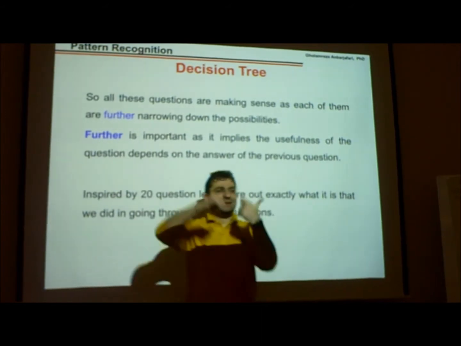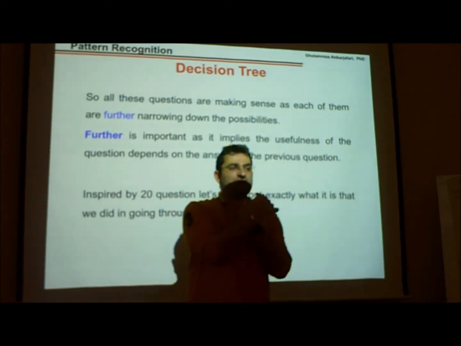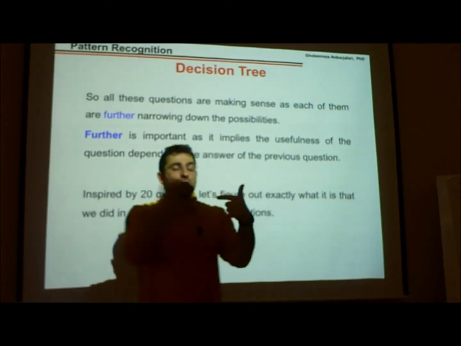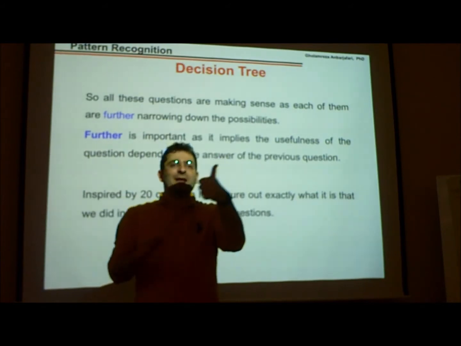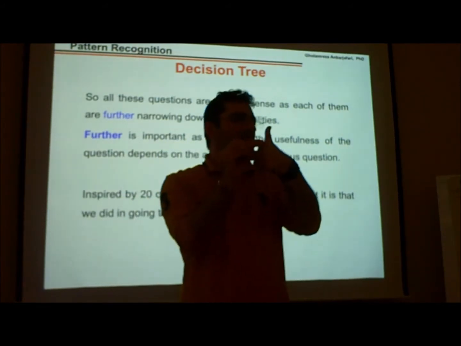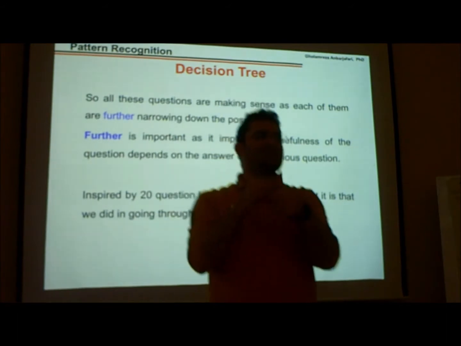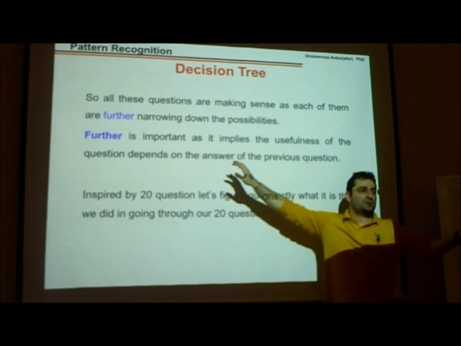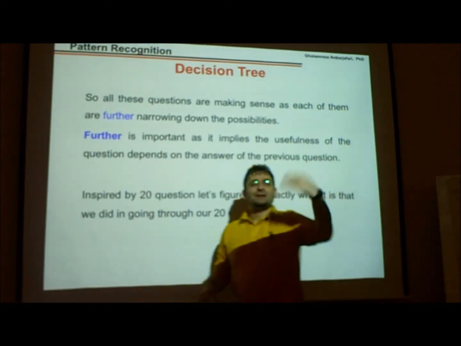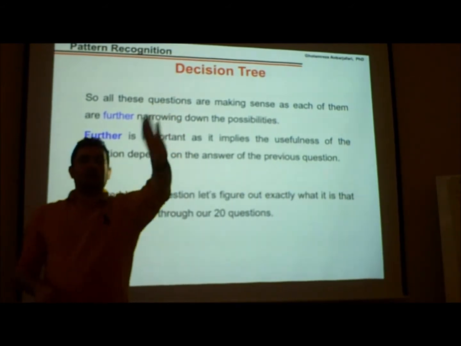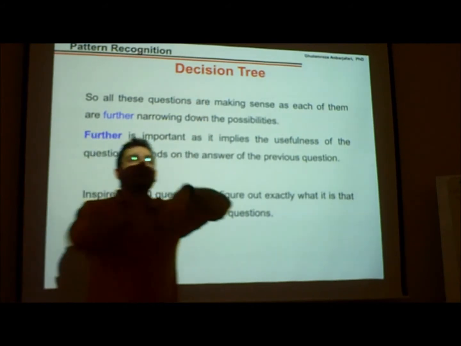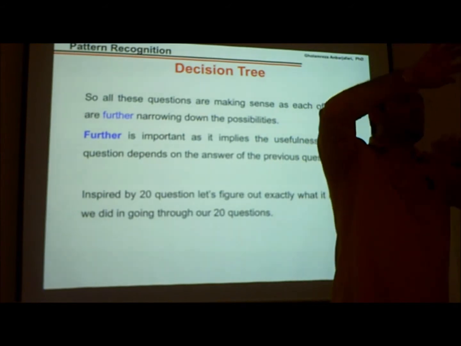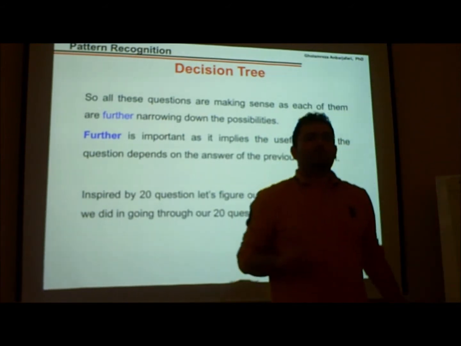Is it alive or not? And the second question was, is it an object? You understand? So that is something you could actually observe from the first one. In other words, your next attribute was not a good attribute because it was not depending on the answer of the previous questions. You can win this 20 questions game if your next attribute depends on your answer. If they are independent, it means that you can actually interchange them. In other words, you can make a decision without having the other one.